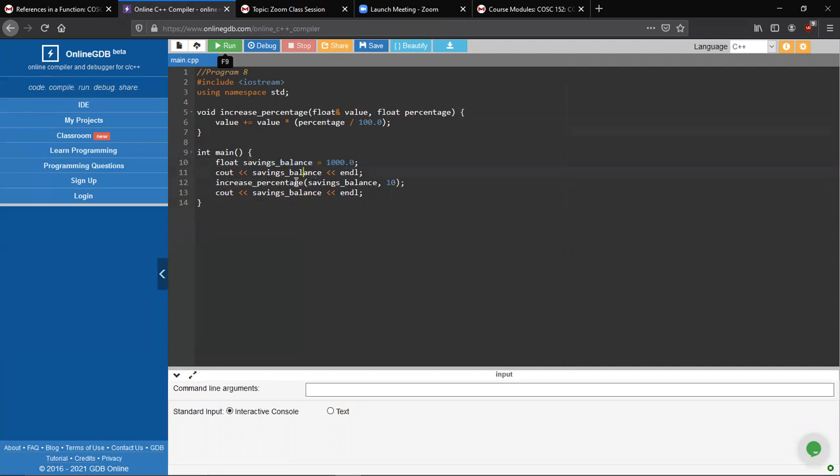And when I call the function here, it's saying, look over in this box. Don't make a new box. Just look at this box I've already made. Look in that box, see what's there, change it. And then on the next line, I'm going to output the changed value of whatever the function did to my box. Does that make sense?